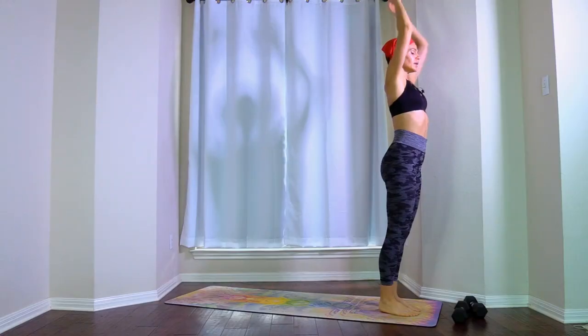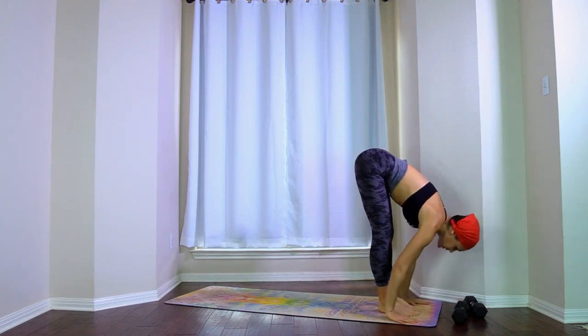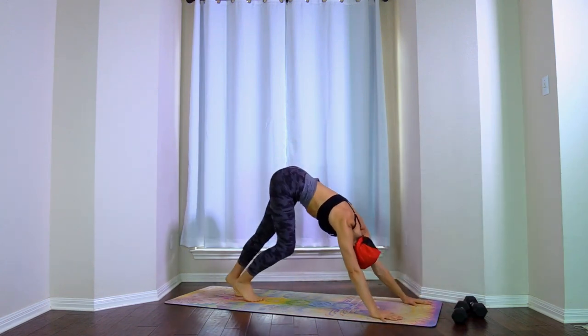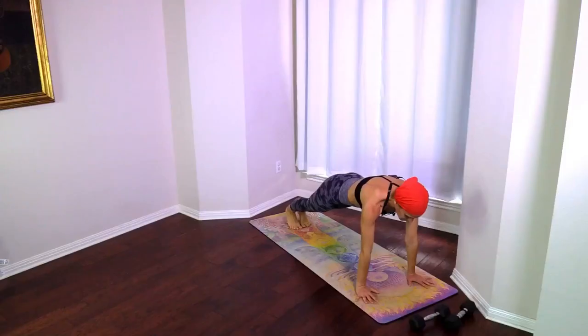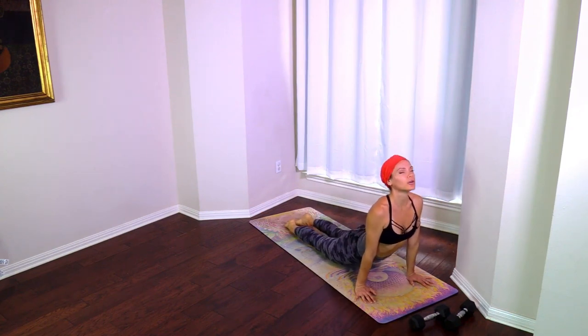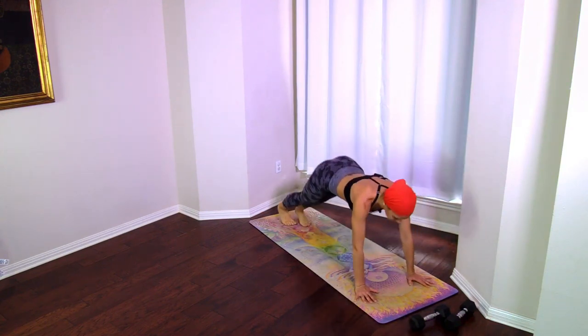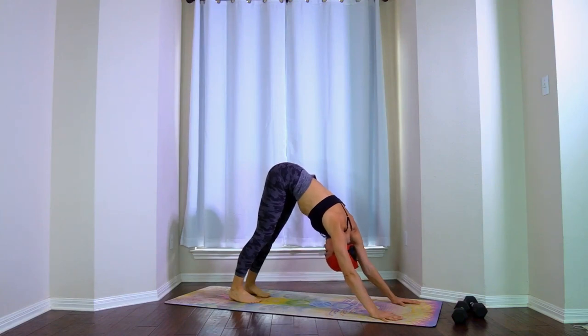Inhale, lift. Exhale, dive. Inhale, look ahead. Plank. Chaturanga. Upward dog. Chaturanga. Downward dog. Inhaling through the heart.